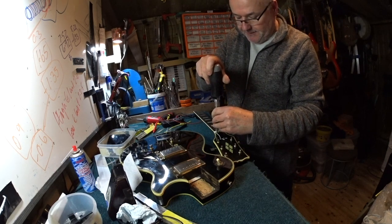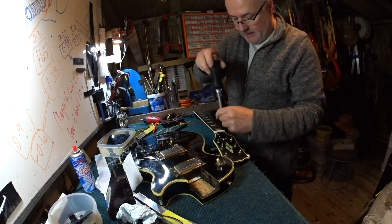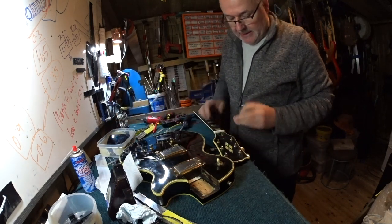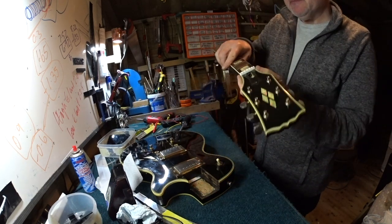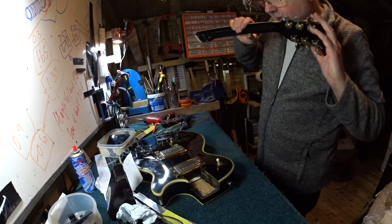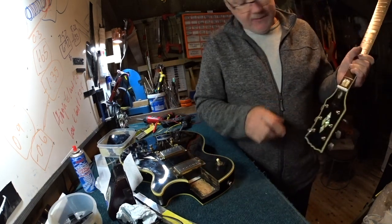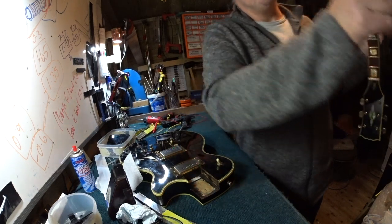These are countersunk little screws. And what I would recommend for this, if we can get the pickups working nicely and they have a nice tone, then I'm recommending on this one we don't necessarily refret it, but we just clean it up and change the nut, because I don't know what that is, but it might have been bone, plastic. But the important thing is we want to make sure that it doesn't grip the strings and the guitar will stay in tune.